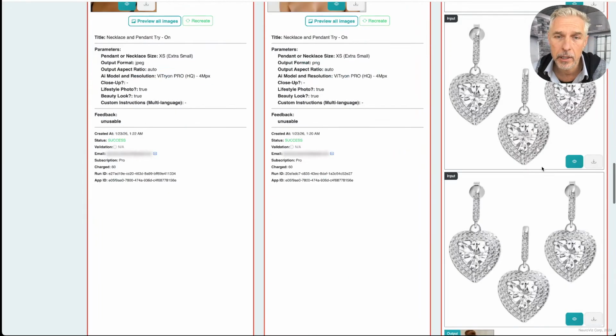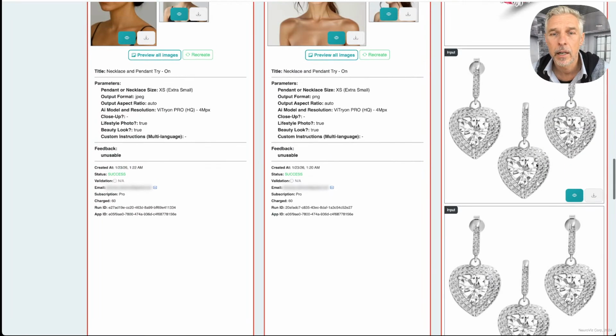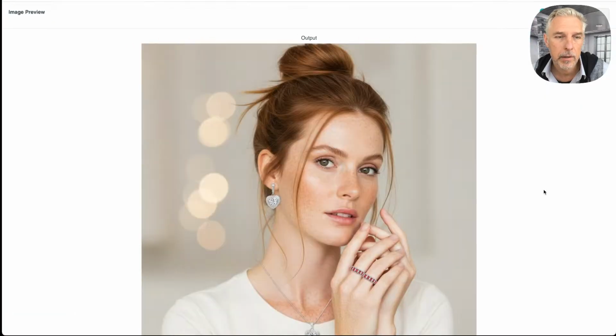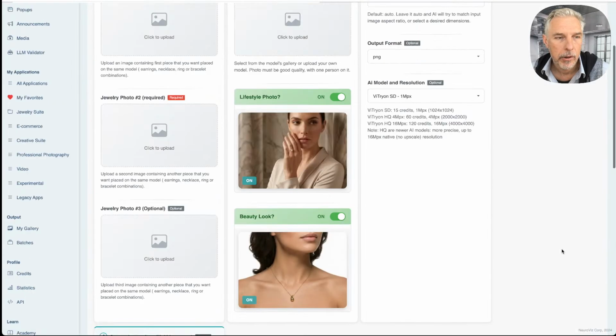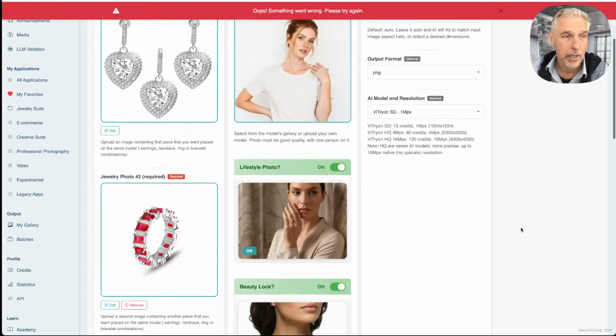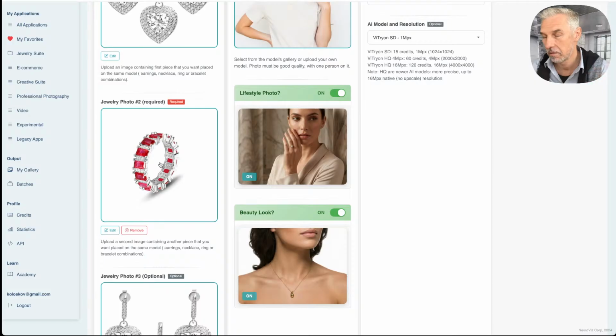The ring, and its earrings, and pendant, right? So it did it like that. Super bad, super crazy, right? And if you recreate, first of all, Hamza, this is why people are misusing it. Jewelry photo, 3 items, which is fine. 2 earrings, 1 pendant. Then the ring, super good.